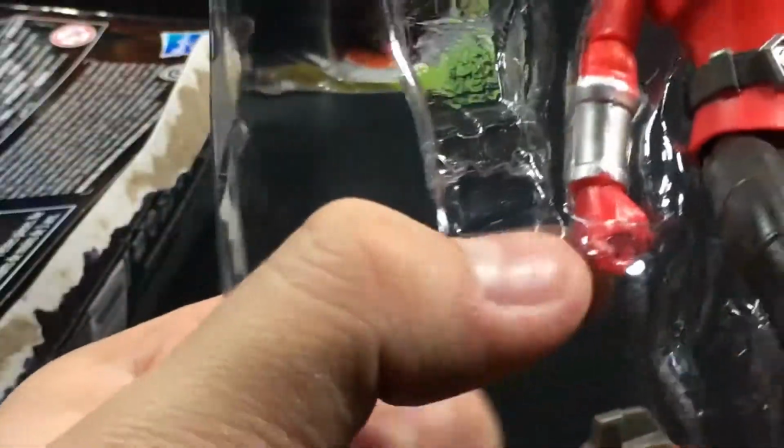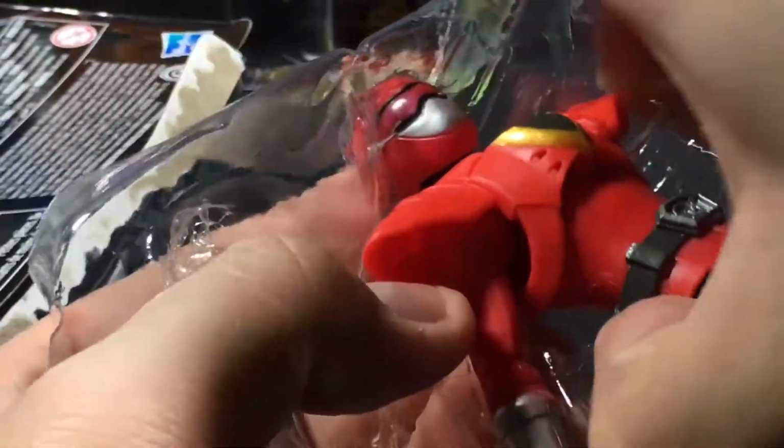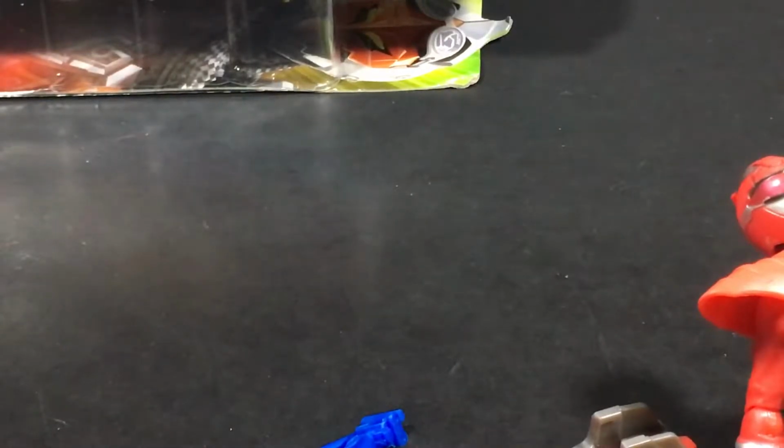Oh, his hands are like... So now we gotta find that instruction. Put it back there and put this off to the side.